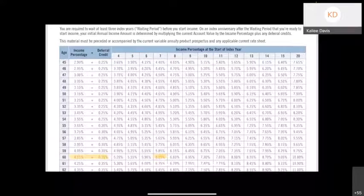So before I go into how it works, and we're going to do just very high level, I just want to lay the land of what an annuity wholesaler goes through, a day in the life of an annuity wholesaler. So I've been with Pru for 13 years and I've been annuity wholesaling for all 13 years. And every day that I wake up, there will be at least one advisor that I speak with, whether that's over the phone or in person, who tells me they hate annuities, right?